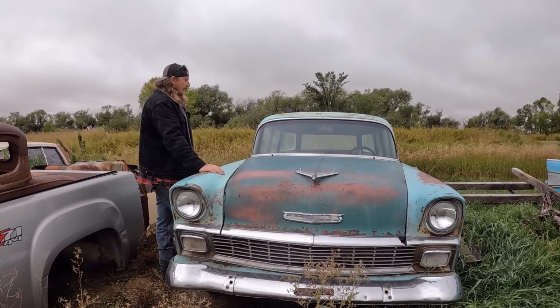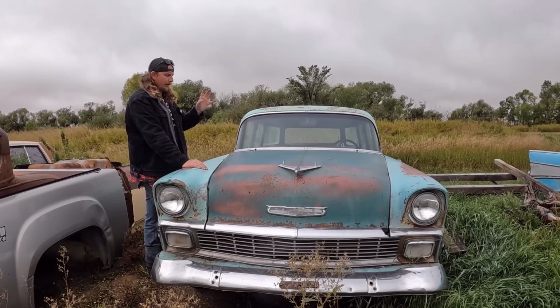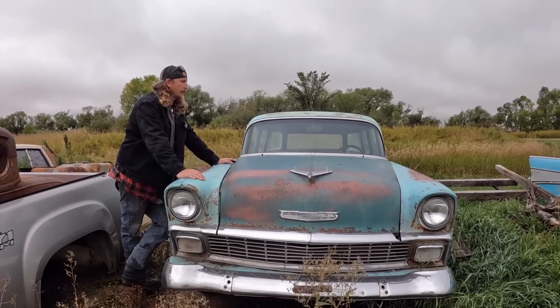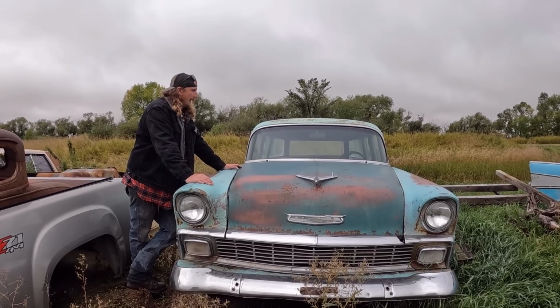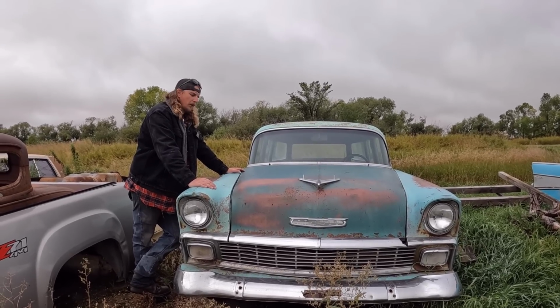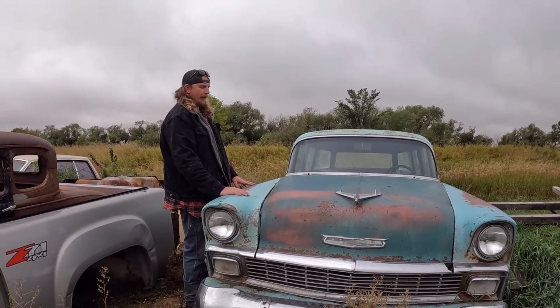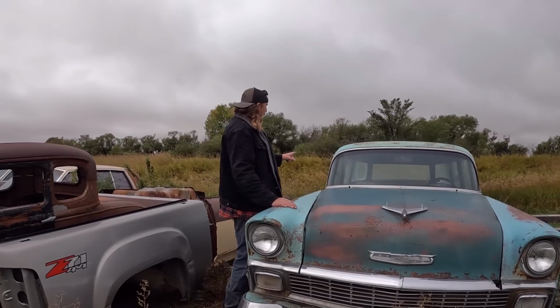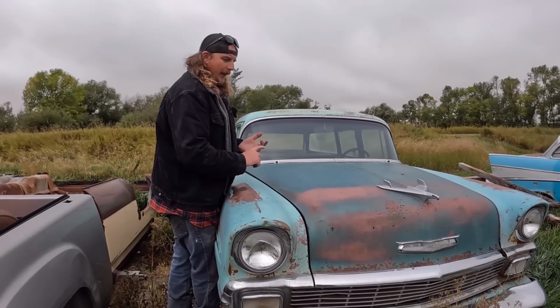I do have a rebuilt 700R4, which I think I'll put in this thing. I might do the 4L80. I know that you can change a 4x4 one into a two-wheel drive, but it might be a lot of time, effort, and money. So we'll see if it's worth it or not. And then I got a Camaro 10-bolt out of like a '67 or '68 or '69 or whatever Camaro, which is the exact same width as a Tri-5. So we'll be able to have all the gearing options we want and parts availability.